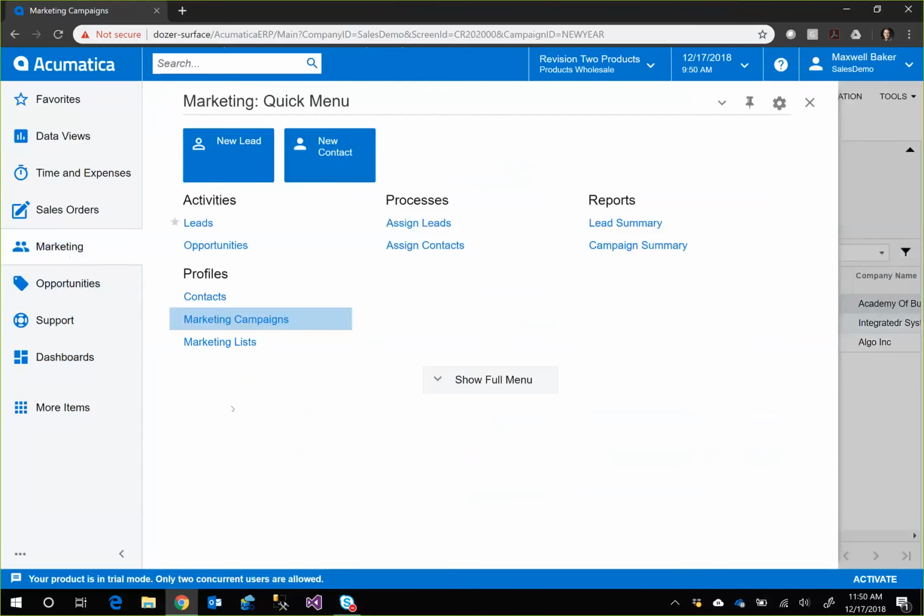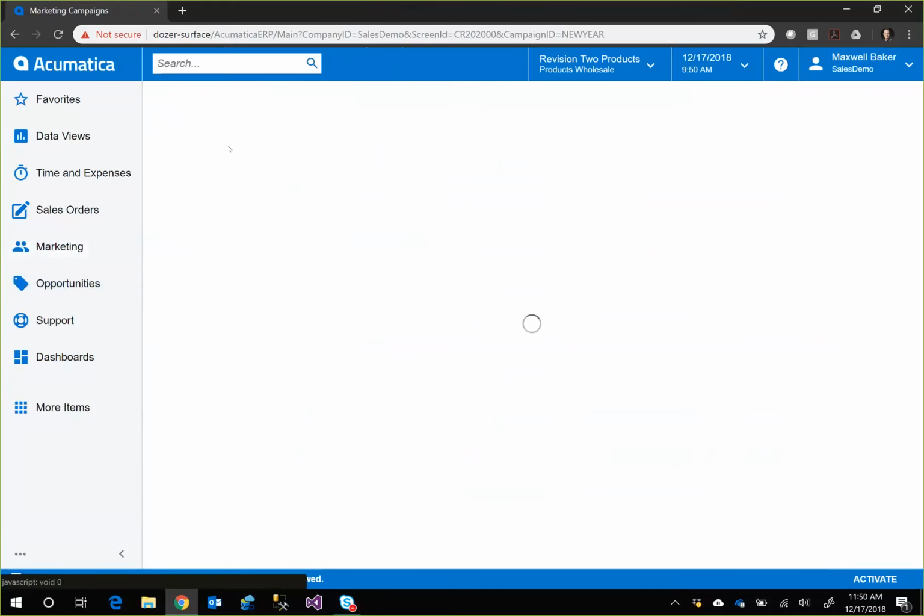But then as things start to happen, we get information back from that campaign, we get the phones ringing, we get contact-us submissions from websites, however we're ultimately performing those marketing activities. We want to start collecting that information in the system. So I'm actually going to go ahead and manually create a new lead here.